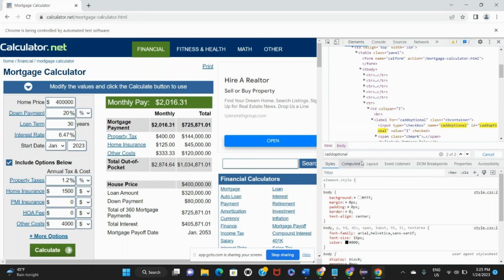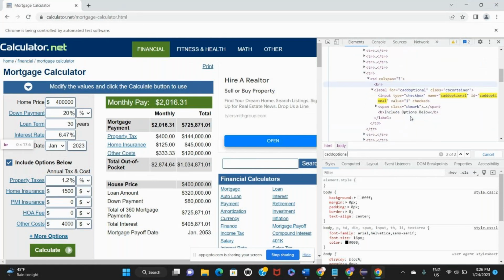Yes, ID is unique, but here for name also they use the same, and for ID also they use the same thing. Tag name and ID. Can we try? Look at this. When we are inspecting on input, it is not actually highlighting the right thing. It is highlighting it when we are inspecting on span. This is what we have to actually click on.